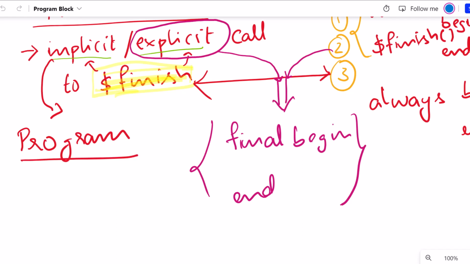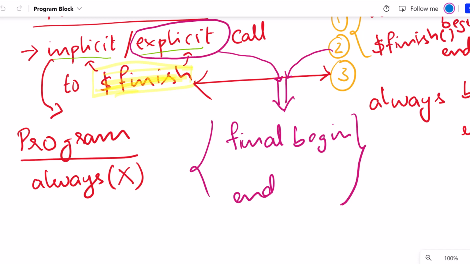It executes in the reactive region as opposed to active, where the module executes. The very important syntactical difference is that always block is not allowed inside program block. You cannot have an always block; you have only initial begin end.